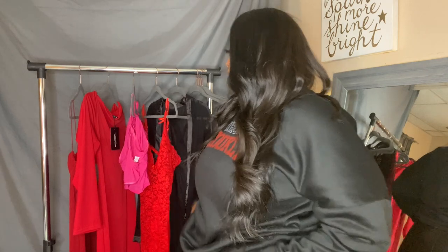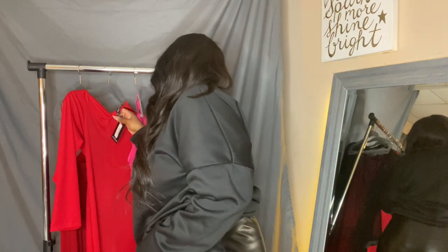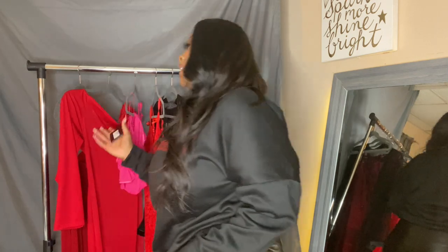FAQs: I am 5'9", your girl is tall, your girl is thick. Everything I got is in a size 16 — actually this one is an 18 — but I'm a true 16-18 depending on the cut and fit. Everything will be on the screen. I'll provide links if I can find them on the site, because Pretty Little Things likes to take things down. But yeah, let's get it!